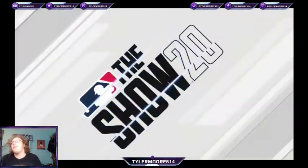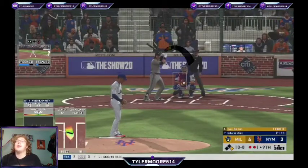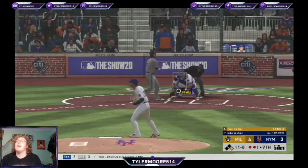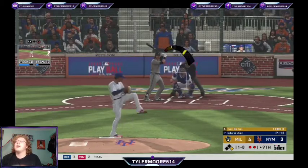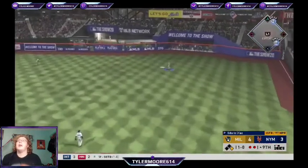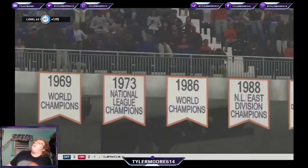Hey, look at this guy compete right there. Nice base hit. Are you kidding me? He had already had the hat trick. He was staring the golden sombrero straight in the face, and he said no dice. 1 ball, no strikes to count. The 1-0. Line to the right side. Conforto is there, and he'll make the catch to retire the side.